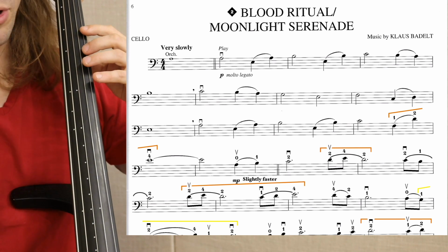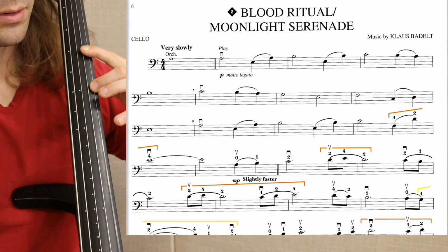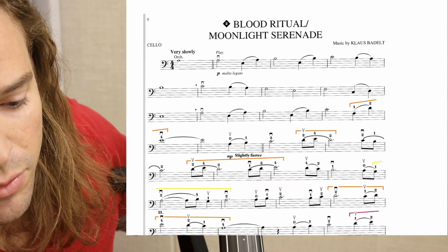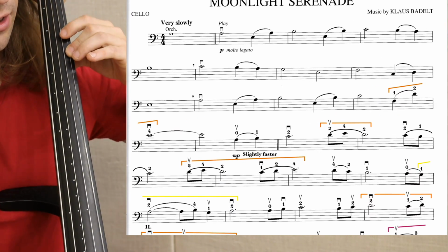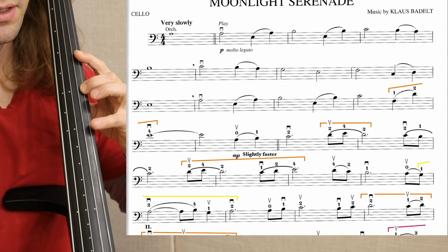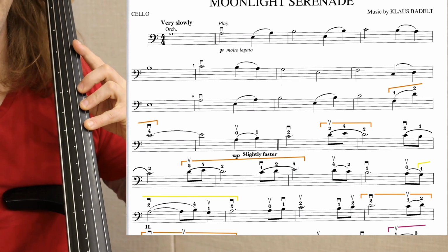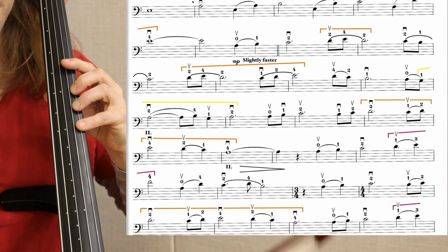We're going to start on the C natural, then shift up. That is this right here, the 1-2, ending on the 4. Shift, expand, in the upper second position with an extension back. That is what the orange bracket means. The next part after slightly faster.